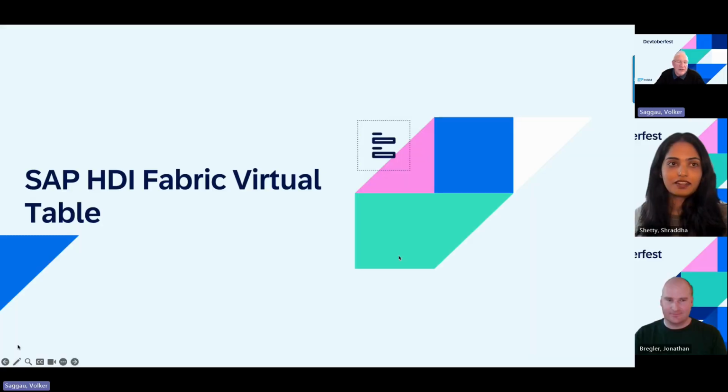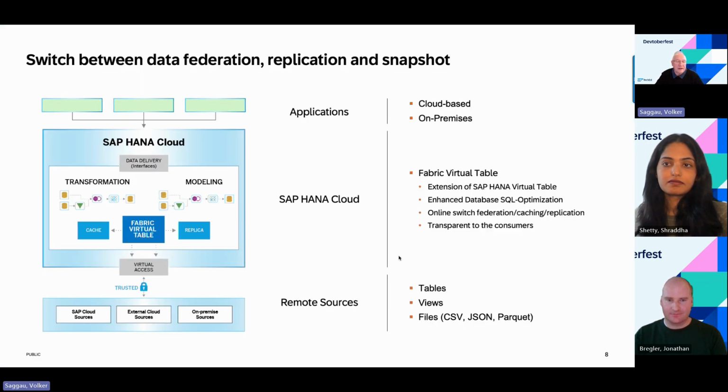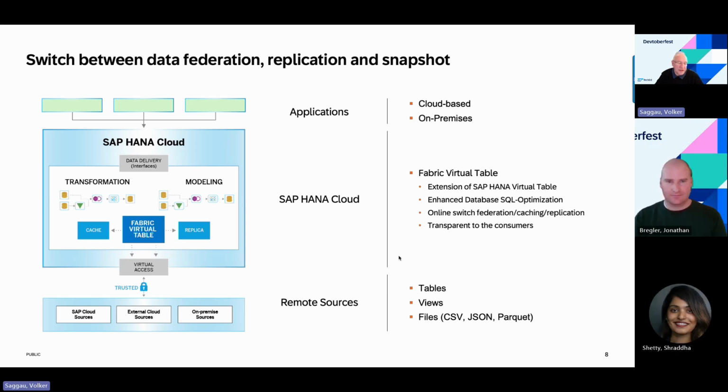I take it back. Continue where you just ended up, which is now a new construct in HDI, which is called the Fabric Virtual Table. So you showed already that you have a virtual table, and we had the access to an external data source. Typically, that's either another HANA or HANA on-prem, maybe through Cloud Connector, or to another HANA Cloud or to even another data source.